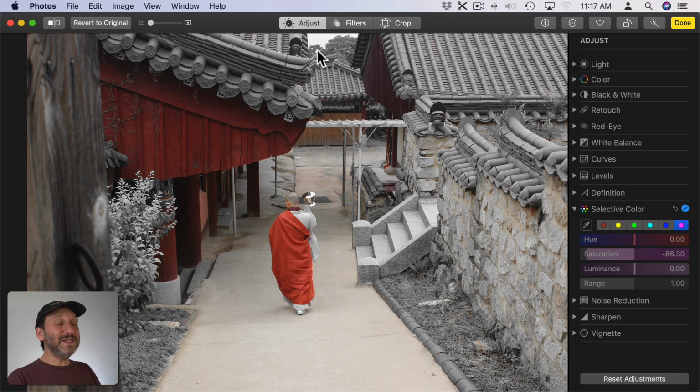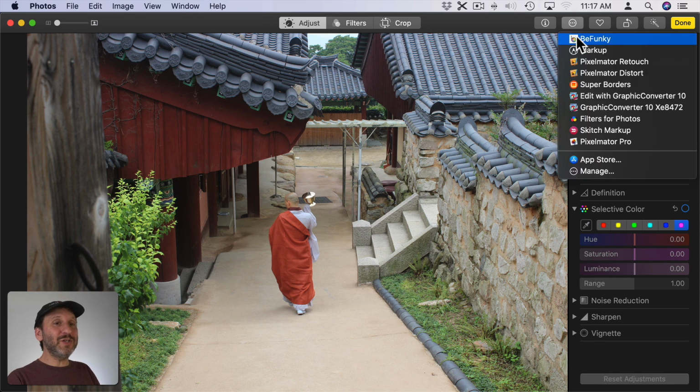Well, unfortunately, Photos isn't going to allow you to do this on its own because you can't select an area of an image in Photos. But it's pretty easy to do that in one of the standard apps a lot of Mac users use, like for instance, Pixelmator or Acorn or something like that. As a matter of fact, it's easy to edit the photo right from the Photos app. So in here, I could click this button here and choose from different filters provided by those apps. So there's the Pixelmator Pro Filter.